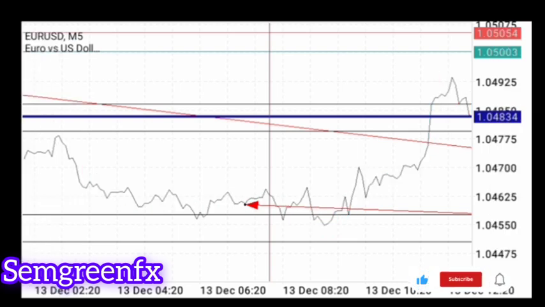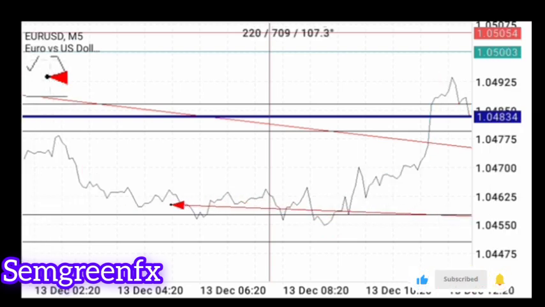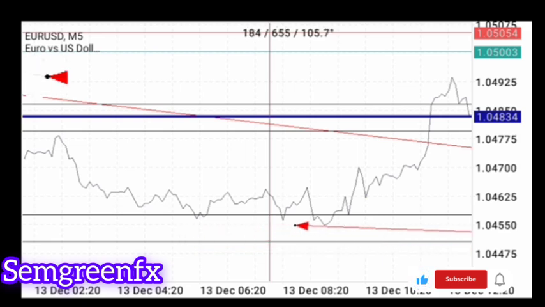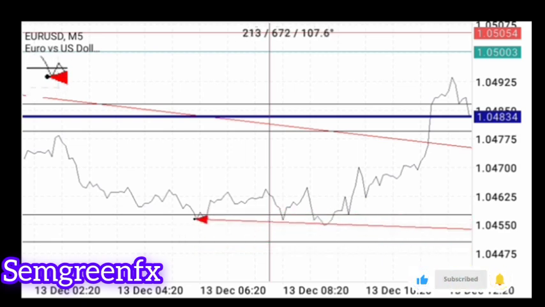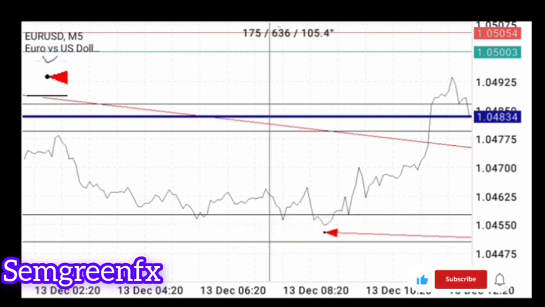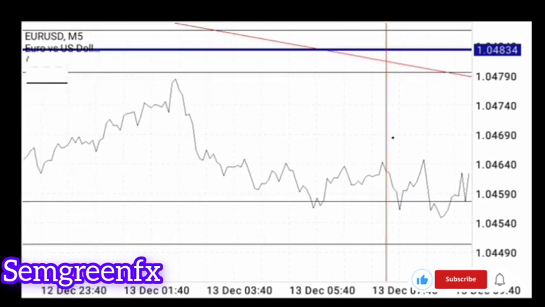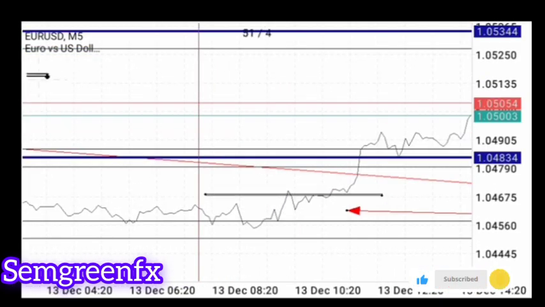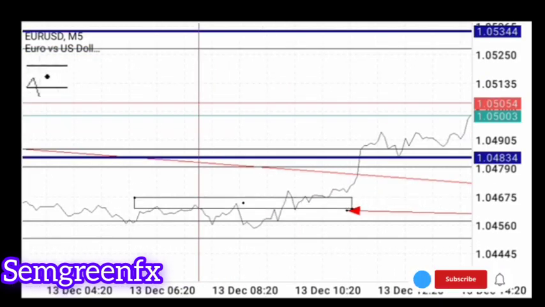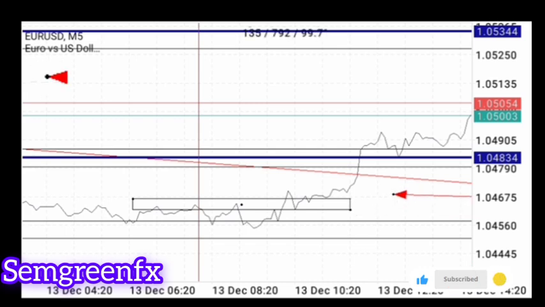I switch to a line chart. Now price broke this structure to the downside. Price created another structure here. Price was able to break below this structure, and it created some kind of fake out here. This was a fake out here before price bought, breaking this structure, which becomes a change of character. Price came up to break this structure here. Sorry, this was the structure that price broke. Price broke this structure, came back to retest on this structure, and this was a change of character.